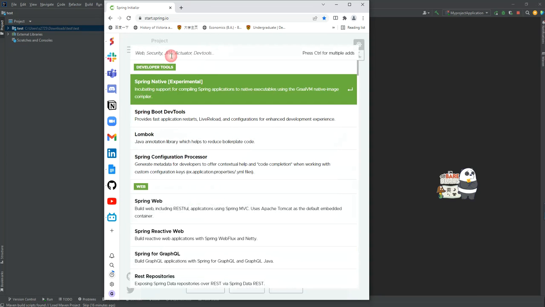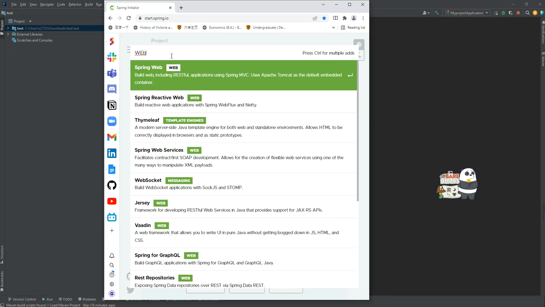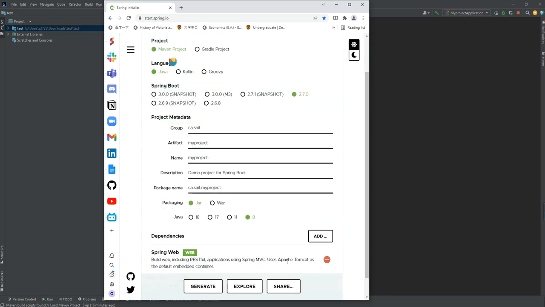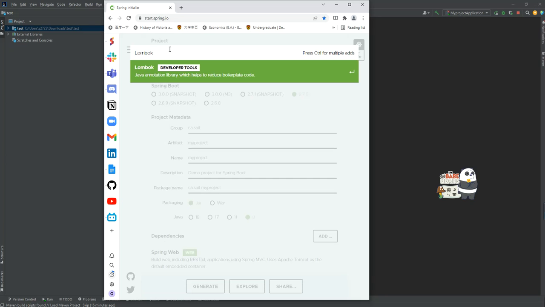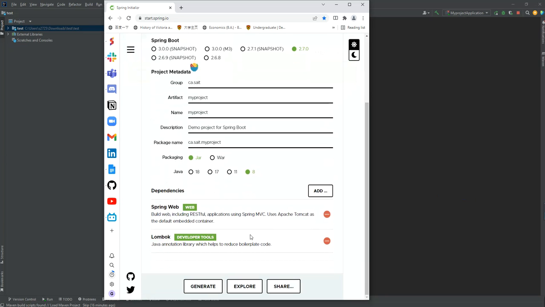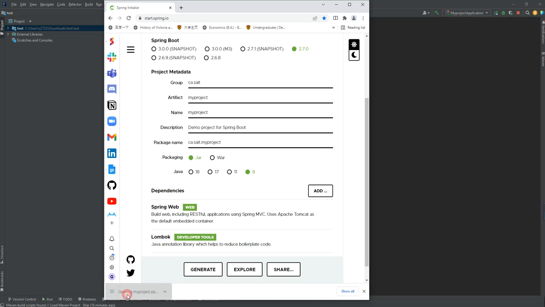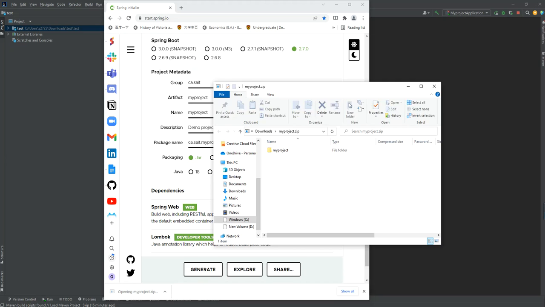For dependencies, we need two. The first one is the very basic thing we need, Spring Boot, and the second one is Lombok. I'm going to demonstrate Lombok later. Now that all is set, we generate the file and extract all files.